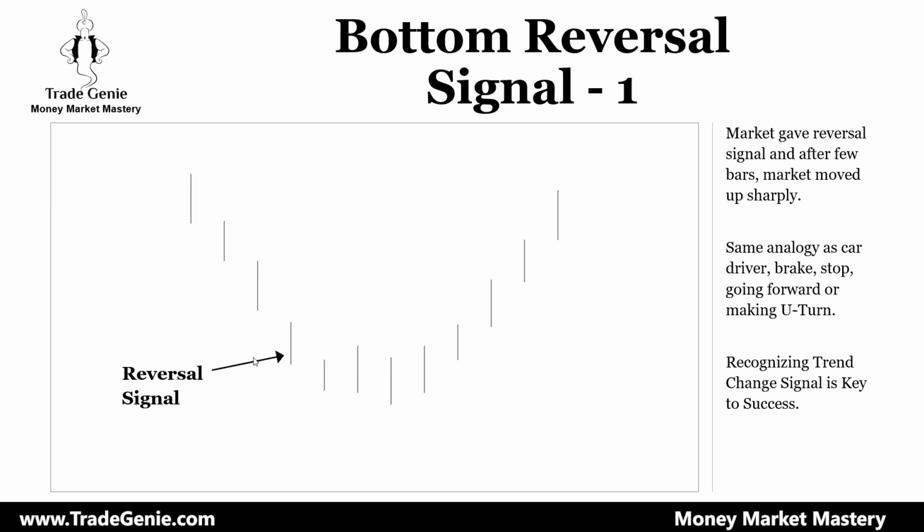So let's say you start drawing the lines. Horizontal lines to the upside, you start creating a channel: the upper line, the lower line, upper line, lower line, and then pay attention to the previous history. Look on the left side and see if this kind of pattern is occurring at the same price range where it has occurred before. Pay attention if the market has done the same kind of reversal before in the same price range it is at right now. So take help from the previous history of the market.